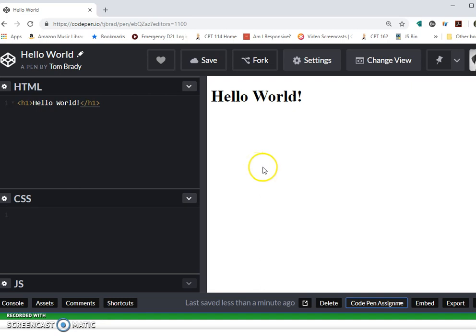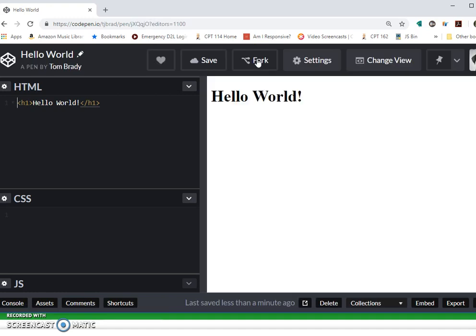Let's go ahead now and create another pen. Now, there's a way we can do it so that we're doing a little less typing and it's not quite as difficult or time consuming and a little more accurate. And that is, I want to take what I have now and use that with my next pen. So I'm going to do something called fork. When you fork a pen, what you're doing is you're making a copy of it. All right, so I'm going to go ahead and fork this pen.